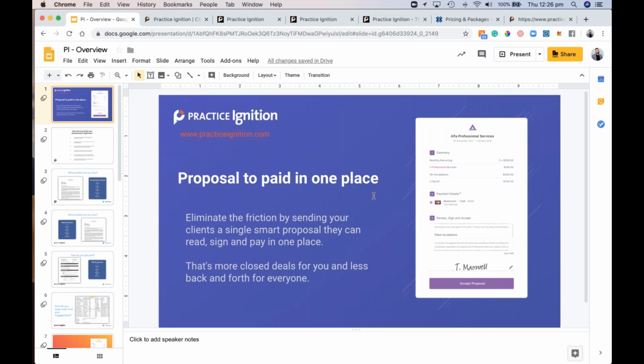Okay, brilliant. And then one final question from Carrie. Hi, Carrie. Can we use Practice Ignition without the section where the client inputs their payment details, i.e. can you use it without the direct debit function? Yeah, you definitely can, and that would be totally fine. You just remove that section from PI, so you've only got section 1, section 2. I always love to challenge firms on why they would do it that way, because you do end up creating more work for yourself, because you're creating multiple processes essentially. If you've got people paying through other systems that are disconnected, you're still creating more work for yourself. But yes, in short, you can remove the payments, but I'd always love to sit down and review exactly what's going to be the most optimal experience for both you and for your client.